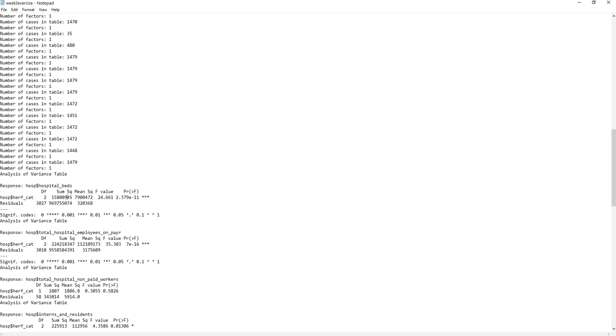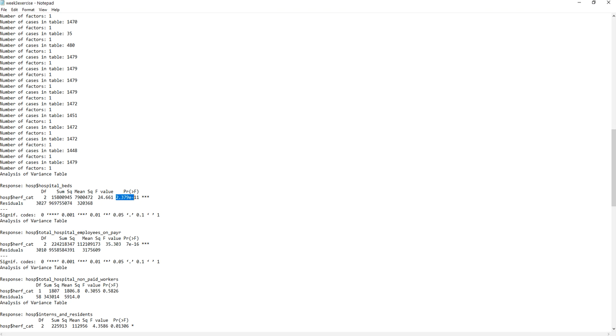The ANOVA test here is here, degrees of freedom, residual. The degrees of freedom I will explain in Excel, it should be k minus 1. K is the number of groups, and we have 3 groups, minus 1, 2, and residual is n minus k, and we have n 3030, then minus k, k is 3, we have 3027, and this is the F value, and this is the p value.